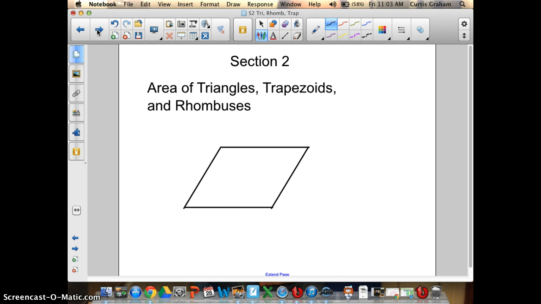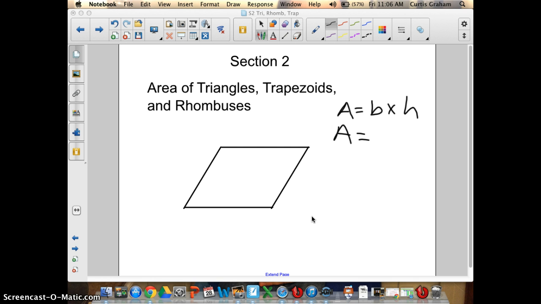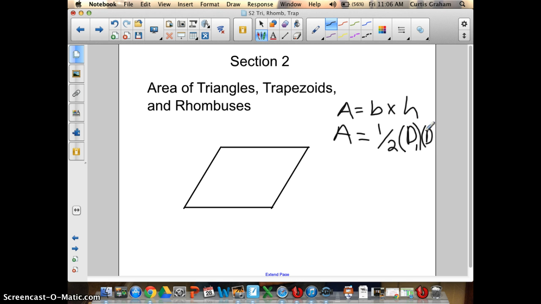Let's go ahead and cover all of the area formulas while we're in it. So, the area of a rhombus has the same properties as a parallelogram, so you guys can use area is equal to base times height. But there's also another interesting property of rhombuses. The area of a rhombus is equal to 1/2 diagonal 1 times diagonal 2. So those are two area formulas for a rhombus.